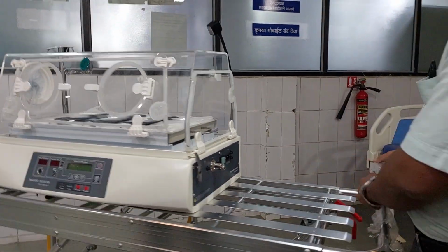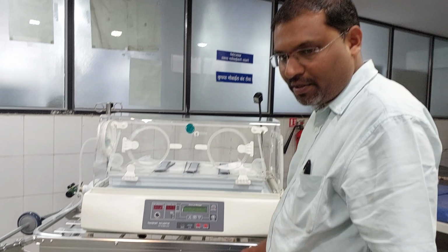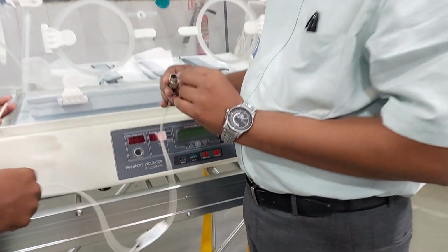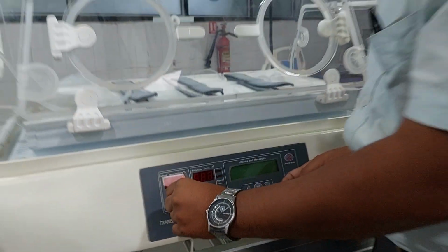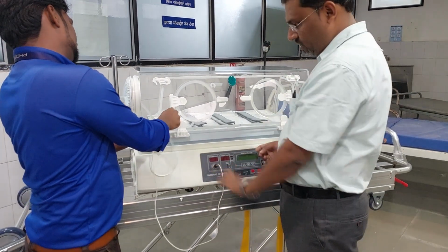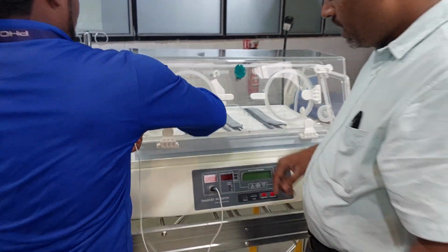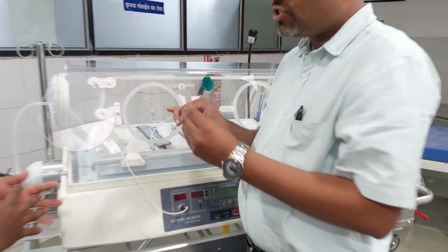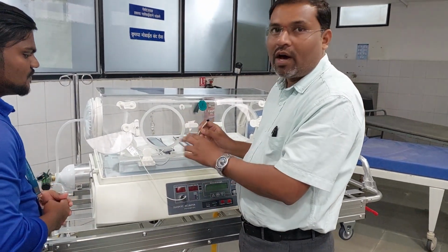Now suppose we are going to make the connections. We will connect the air probe here. Sorry, this is the infant temperature probe. While connecting this temperature probe, always remember that they have provided one notch here. Try to adjust that notch, and after that, just rotate it in the anti-clockwise direction, it will get fixed. They have provided one opening here. With the help of this, you insert this probe, and that probe we have to attach to the baby. Always remember, this probe you have to attach to the baby's skin, so it will sense the baby's temperature, and accordingly your warmer will work.